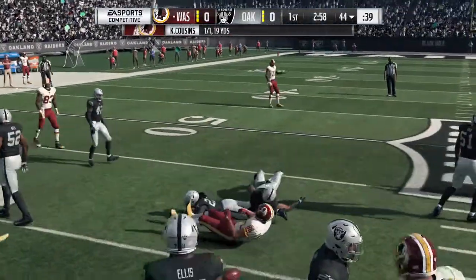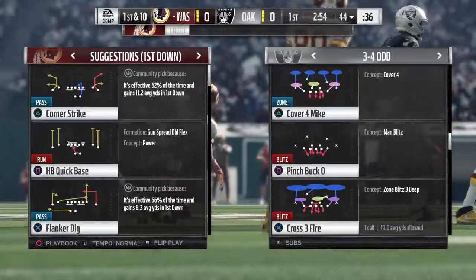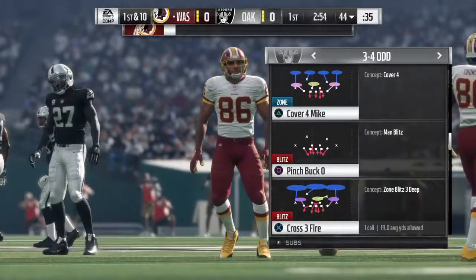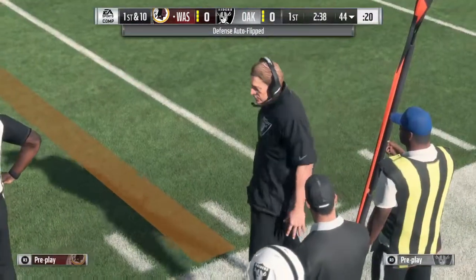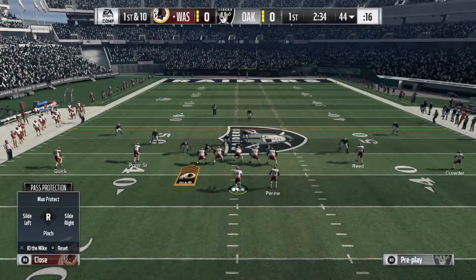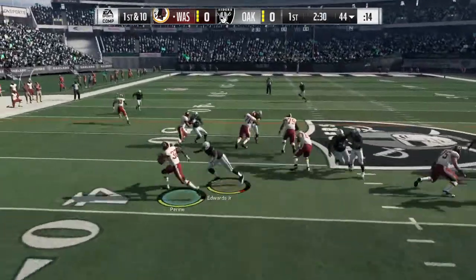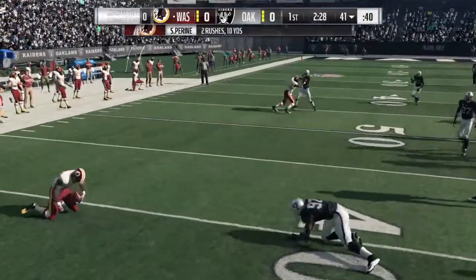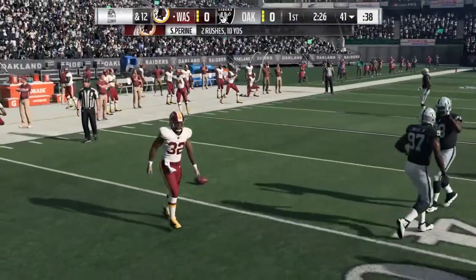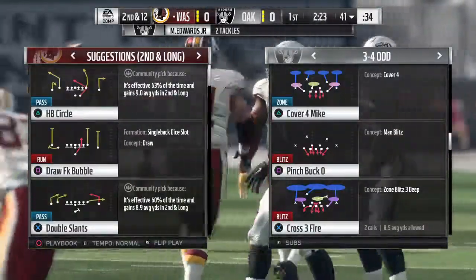This one complete to Jordan Reed. And they'll get it up just short of the 45 at the 44. And the play goes for 19 yards, gives him a new set of downs. They'll run it now out of the gun. And he'll lose yardage here, back at the 41. It's a loss of 2 there, bringing up second down.